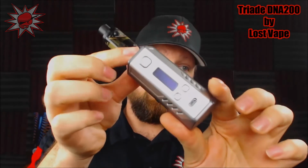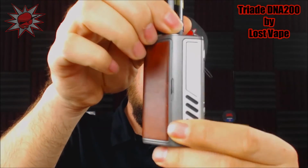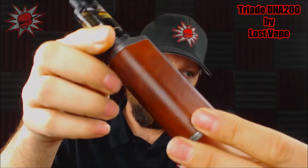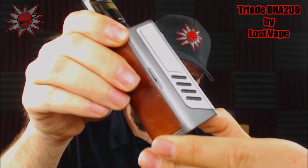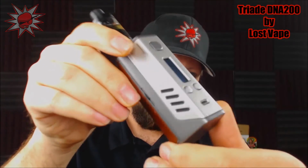Pros though, there's a lot. So pros with this, I love the construction. The construction of this is just beautiful. The zinc alloy on the body and the coating that they put on here is extremely durable. I like the way that they did the vent slots, so you don't actually see anything. It's just this nice, clean, sleek look.